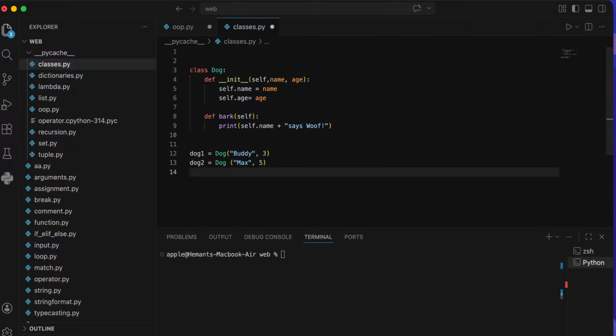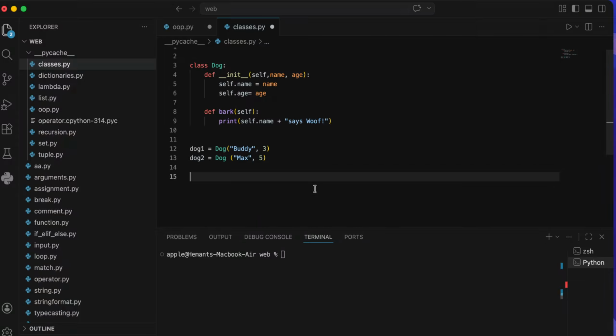So let me explain what we did here. We created two objects here, dog1 and dog2. Both come from the same class, that is dog, but both have different data. The first one has name Buddy and age 3, the second one has Max and age 5, right?